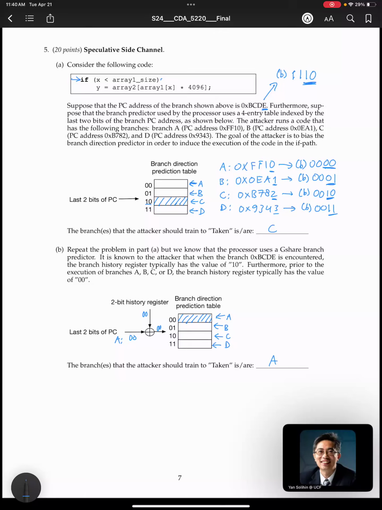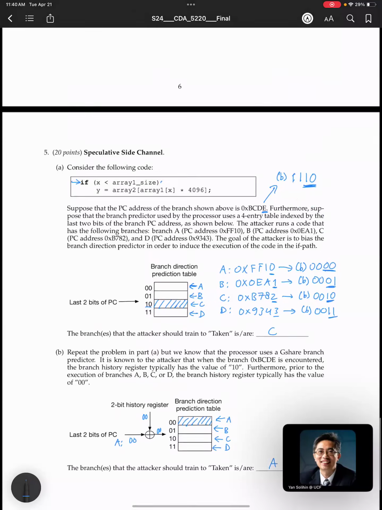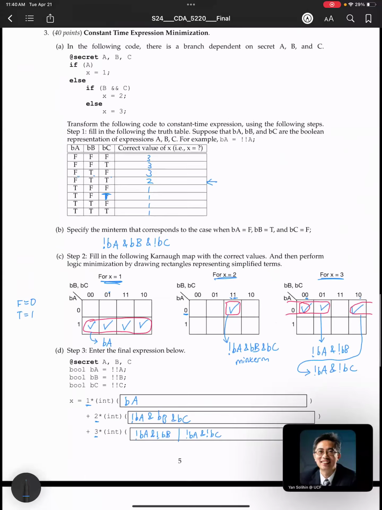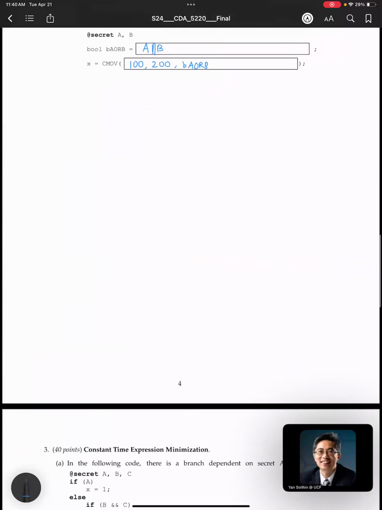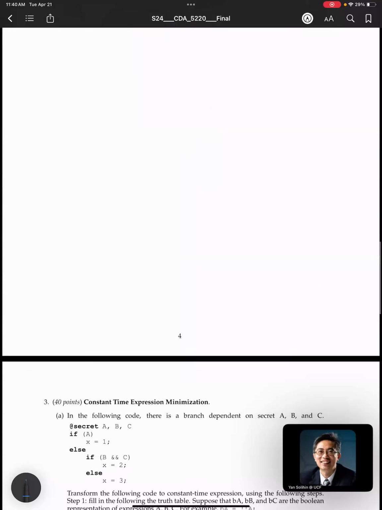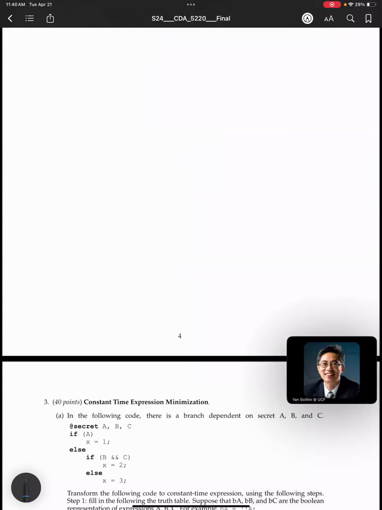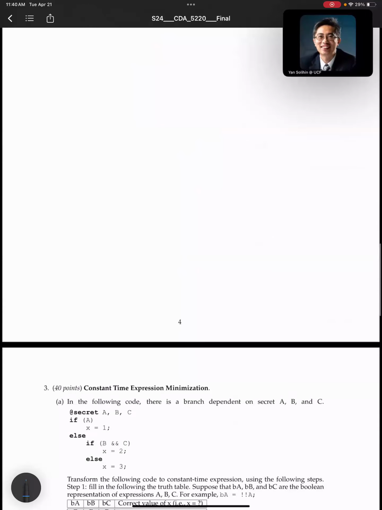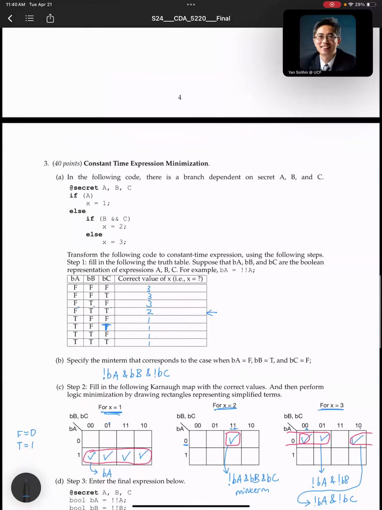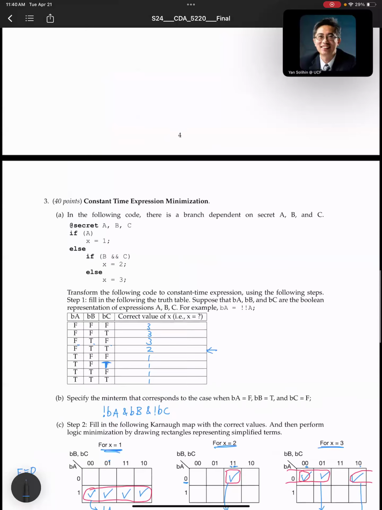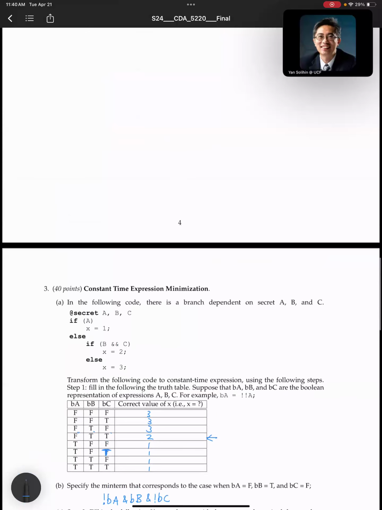Any more questions? Maybe one last exercise with a Karnaugh map. I'm just going to draw some hypothetical Karnaugh map, and then let's see if you can find out what term it corresponds to. Just a hypothetical one.